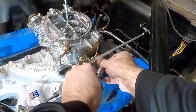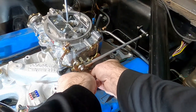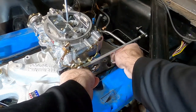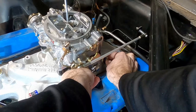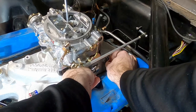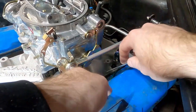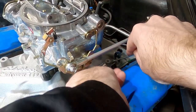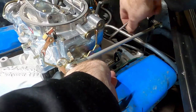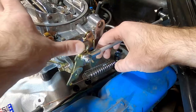The last part is installing the spring system. I bought new springs to go with this setup to make sure we've got a fresh new throttle setup. There's a little bracket, and you just need to decide — in this case I've got two holes I can mount it to — which hole works best, front or back. Just figure out the right hole, get it set up, and get it put in there.